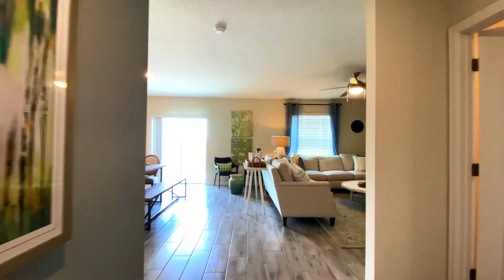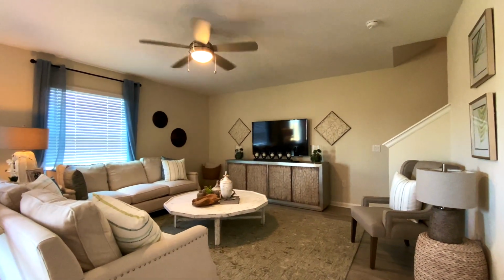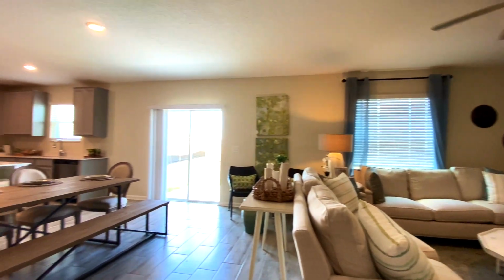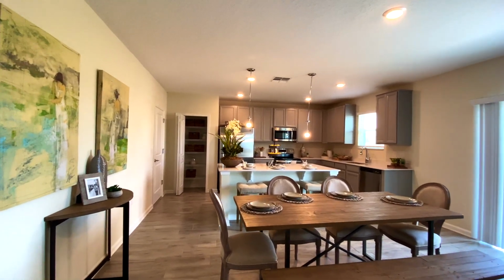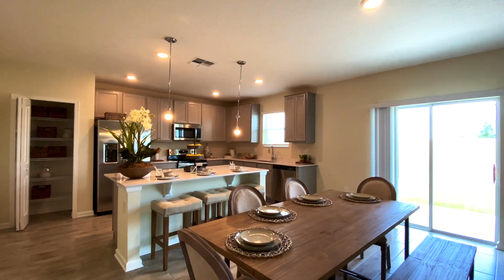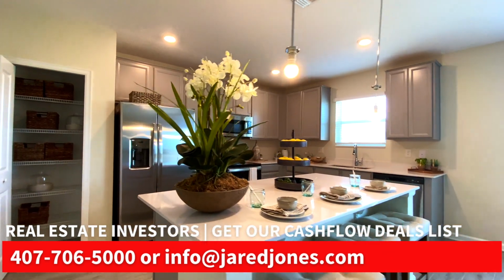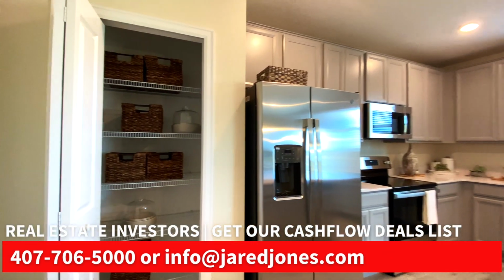And this particular floor plan has a lot of room. It's got a first floor family room, and you've got a dining room as well. You've got kitchens on the base, all the bedrooms upstairs, a luxurious owner suite in this particular model. And with that, listen to this, the base price starts in the low to mid 300s, okay? That is unheard of for a large house in Central Florida.